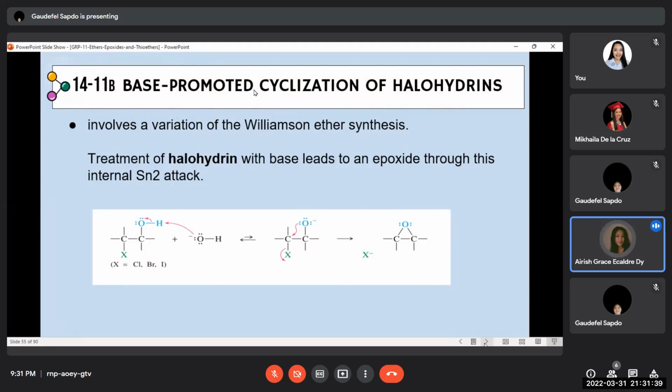So in this case, an intramolecular reaction will happen here. The oxygen will attack the carbon, as elaborated by the arrow in the picture, and X minus will be kicked out. So that results in a cyclic ether. This reaction is used to prepare a cyclic ether. So halohydrins on treatment with base will give cyclic ether. Next slide, please.